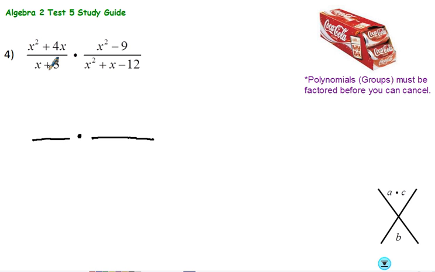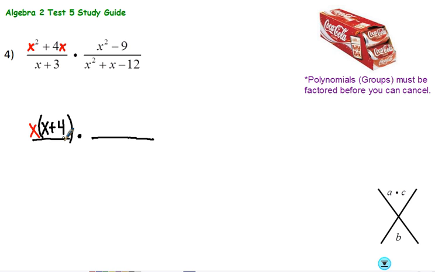But what you do always have to check for is a greatest common factor. So you have to see what they both have the same. Well, they both have an x, right? Because see, there's an x and there's an x. So we can factor out an x. And if you factored out an x, you'd say, well, x times what would give you x squared? Well, that would be x times x. And then x times what would give you 4x?